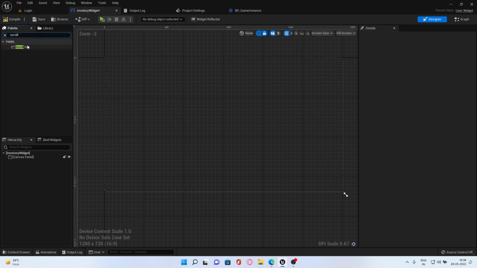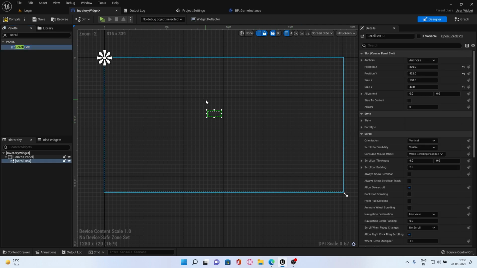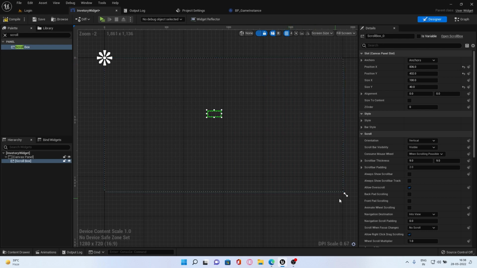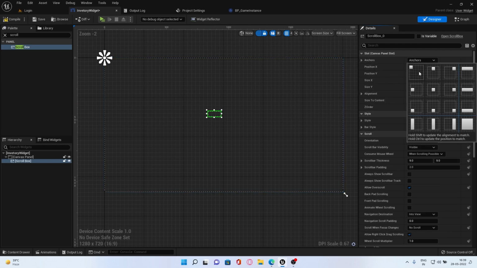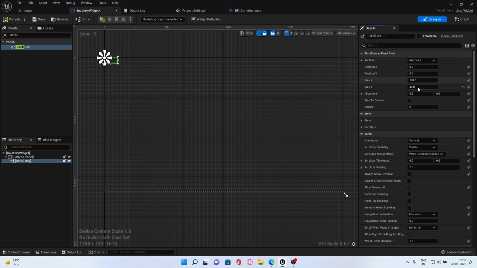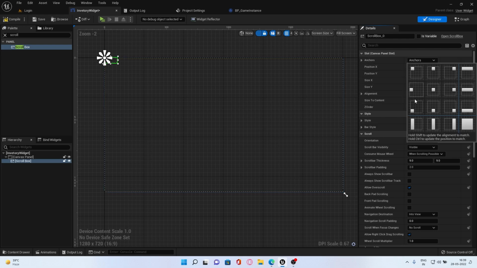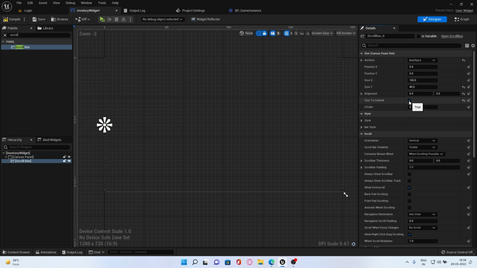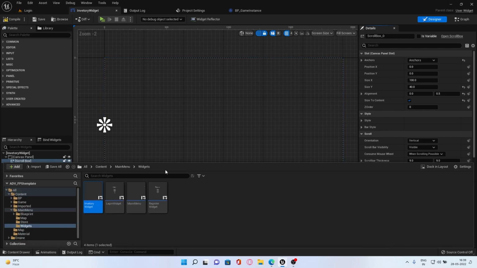Now what scroll box would do is automatically fit all the things inside it. That means, for instance, we have 30 items, so we will just fit scroll box this side or this side depending upon your wish. And then it will have all the items in blocks. So that's why scroll box. Let's make this big, and size to content. Then we need one more thing, that is click on browse, and this would be item widget.